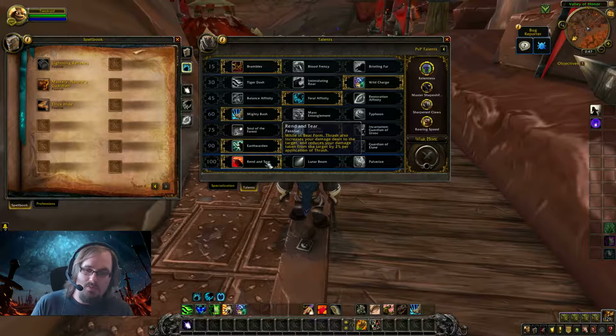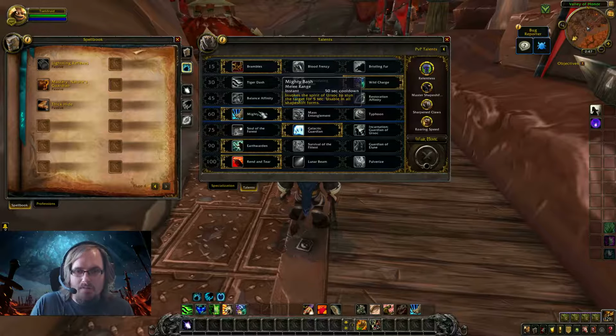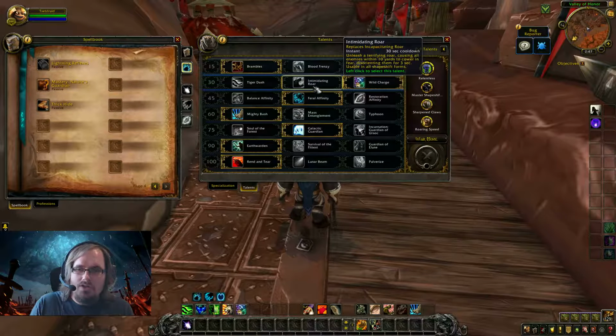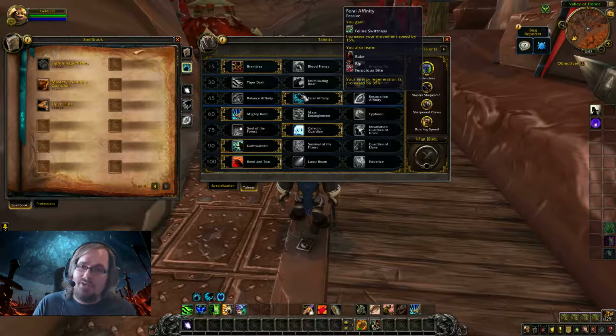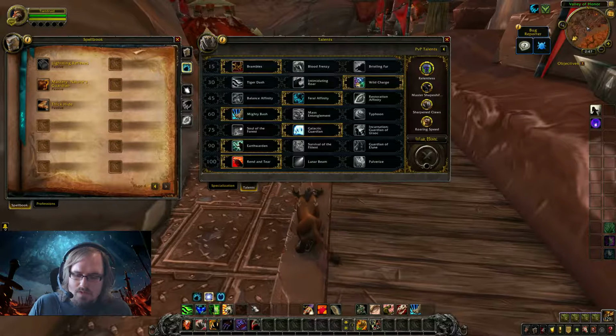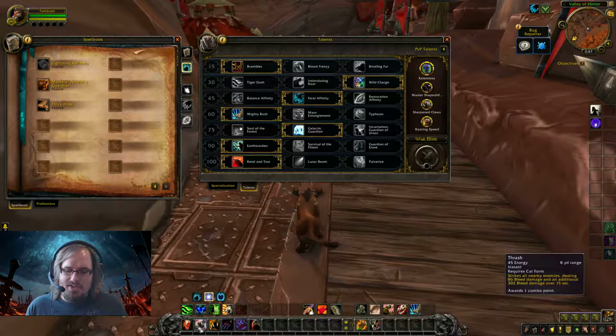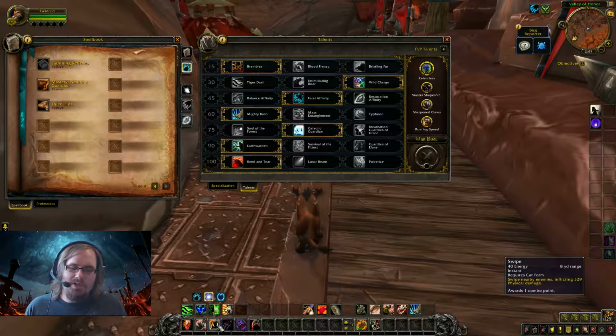So what we need to do here is we've got our Mighty Bash on our bar, we've got our Wild Charge on our bar, but we gained 3 abilities for cat form. So we need to go back into our cat form, and you see they already added them here. So now this rotation is going to make a little bit more sense, because before we just had these 3. So we're building up combo points and we have nothing to spend them on. Well, that's not the case anymore.